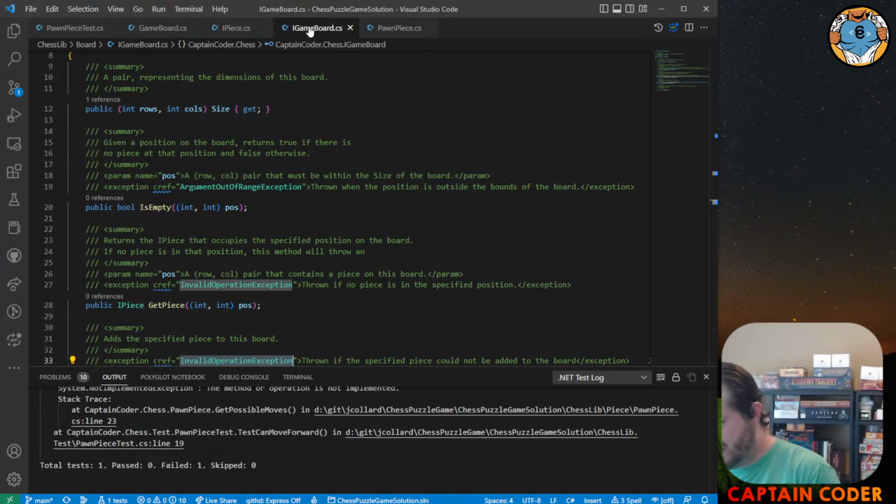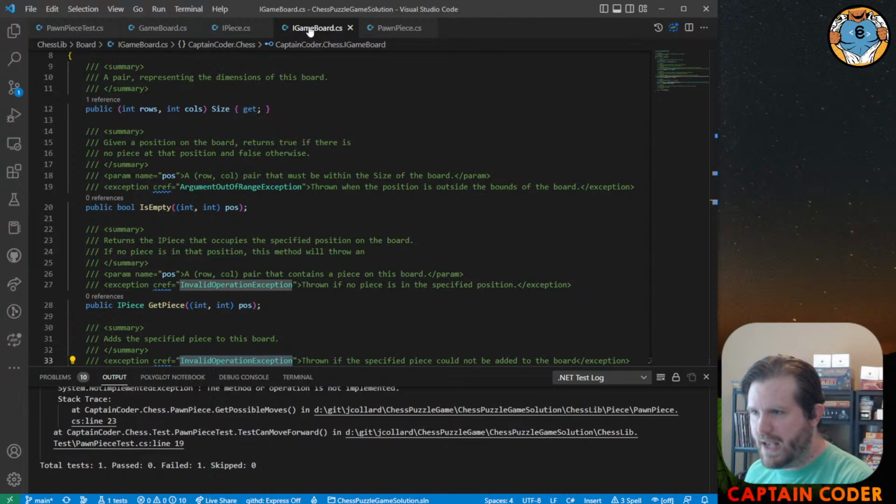I do have a C# book, C# Player's Guide. Highly recommend. This book is fantastic. But I want to do an observable pattern, and C# has these built-in as events. That's what they are. C# events.